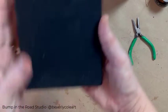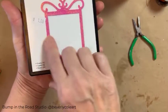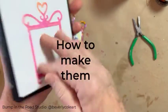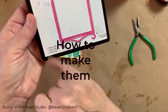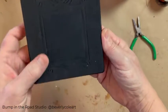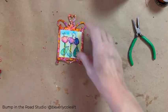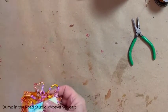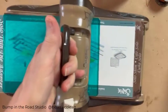And here it is. I got it for a dollar. Sizzix. It's either a mirror or a frame. It's called frame number 2. So when I punch that out, I'll show you how I do that. So all of these were made with my Sizzix machine. And this one is a Visage.